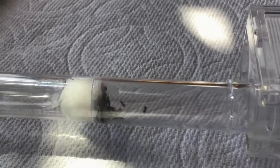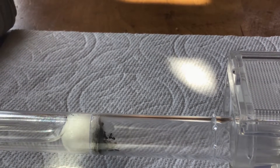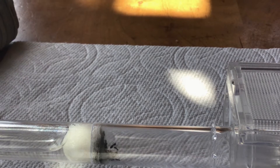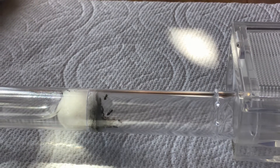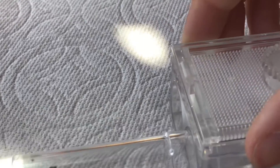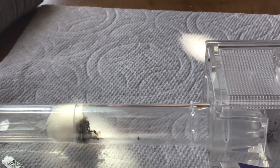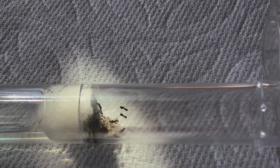So far the ants have chosen sugar water. I might have to make a part two of this because these ants are very stubborn and don't really like to eat very much. As you can see, I just moved their enclosure into the light - I might need to do more because they are very stubborn.